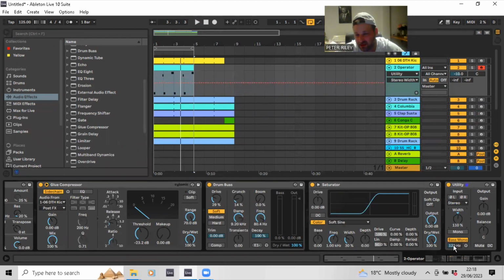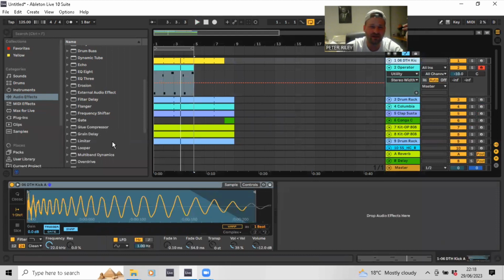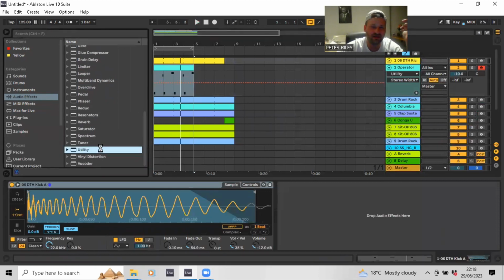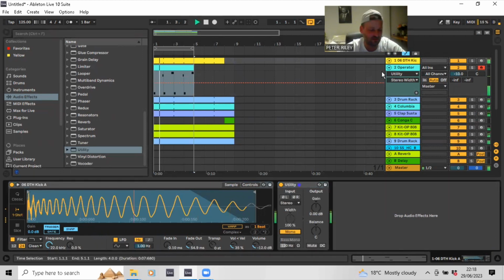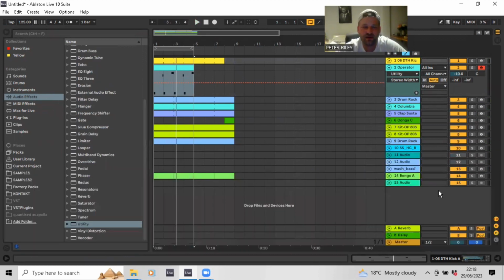This bass in mono is saying that anything below 120 hertz is going to be in mono. Anything above 120 hertz won't be, which is cool if you've got a wide bass line with some really funky top end to that sound. But you want your kick, often, in mono too. So I know I said don't put anything on there, but drop a utility on a kick drum and whack it in mono. You won't really notice much of a difference, but just do that out of habit.